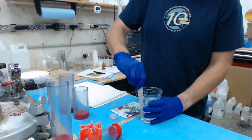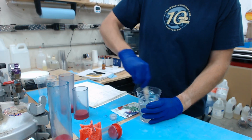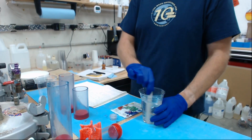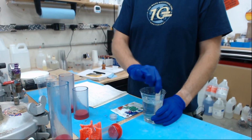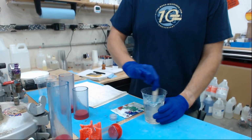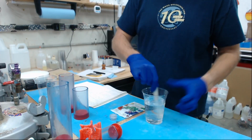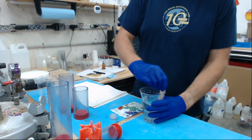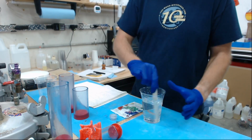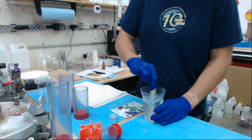Now, like I said, I've just decided a lot of people do not like the pumps. It is kind of a problem with Alumilite clear slow set with the part B. If you're the type of person that only makes blanks maybe once a week or less, the B side pump can cake up and it's problematic. I've had them cake up on me. You can clean them with acetone, but that's a pain. So a lot of people just don't use them because of that.